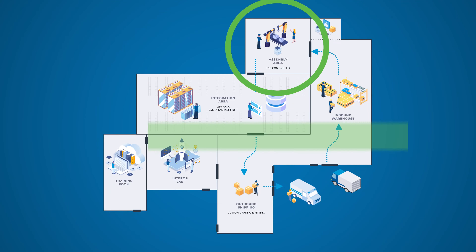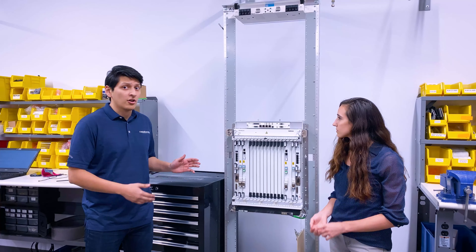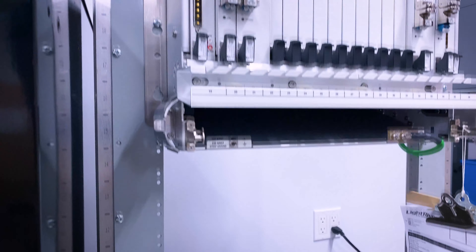Now we're in the first room of our factory-built network: the assembly room. Javier is going to tell us what exactly the assembly room is. The assembly room is where we receive equipment from our warehouse team and then go ahead and mount new equipment. That means having to physically rack the chassis, seat the cards, and then run power to the local fuse panels.